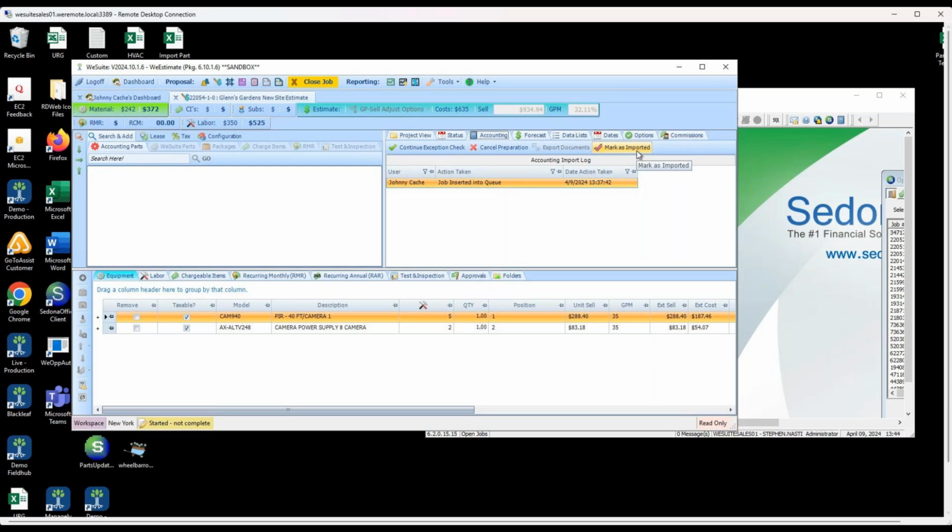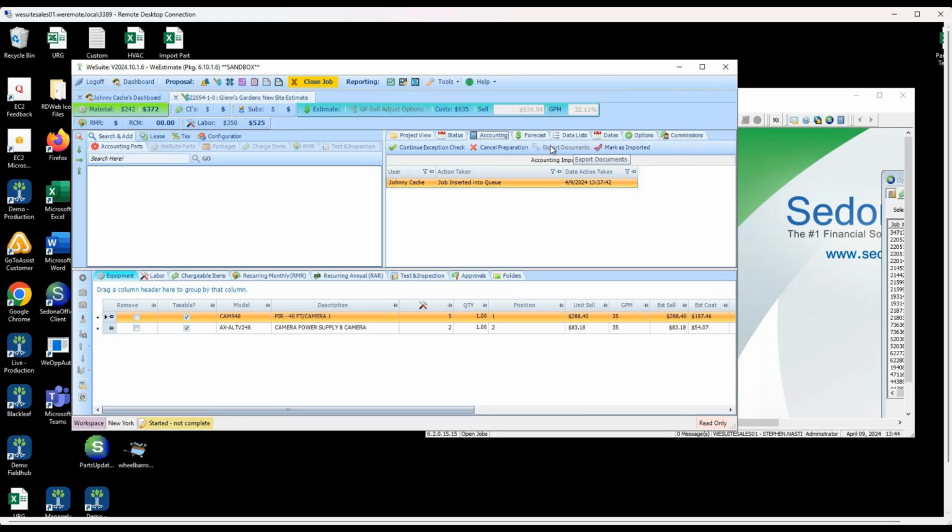It'll tell the system, hey, this job already lives within Sedona, don't push it to Sedona, but treat it as if it has been imported. Again, that's probably the most situationally used one, but it's there for you as an option just in case. I know there are times where the accounting team works faster sometimes, so in that case, that gives you the ability.